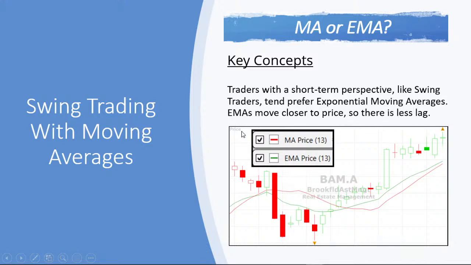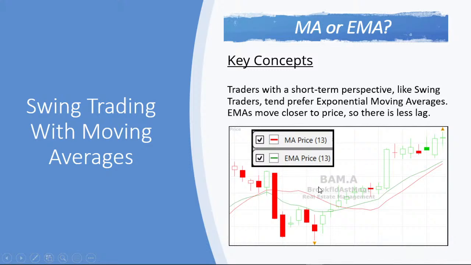But with exponential moving averages, they move closer to price because the more recent price data is more weighted than the older price data. With a simple moving average, every price point, every data point is weighed equally. So if you have, let's say, a 10-day simple moving average, every price point within the last 10 days is weighted the same. With an EMA, the more recent price data holds more weight in that average, therefore it's going to hug or move closer to price. It's important for traders, right? Because of the quickness that a trader wants to be in and out of trades.